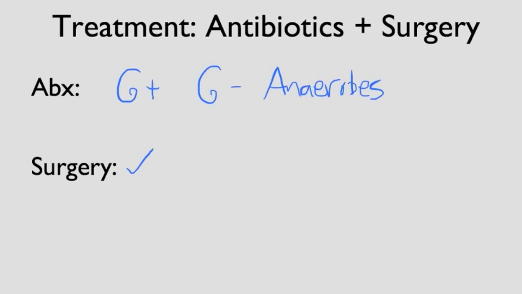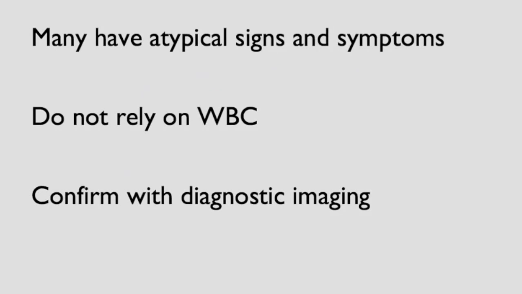In summary, we discussed the diagnosis and management of appendicitis. Keep in mind that even though typical symptoms are easy to spot, many patients have atypical signs and symptoms and can be very tricky. Remember the specific population: the elderly, the young, the pregnant patient, and the immunocompromised patient. We cannot rely on one clinical test or lab value to rule out the diagnosis. To confirm, we'll either need ultrasound or a CT scan.